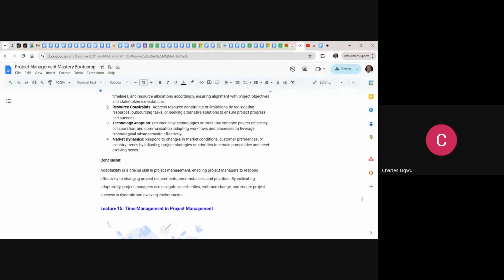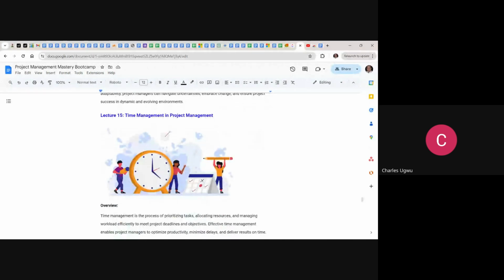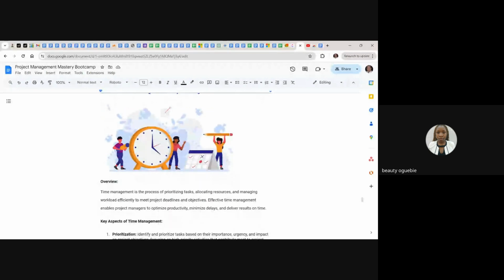Okay, let's move to time management. Time management is the process of prioritizing tasks, allocating resources, and managing workload efficiently to meet project deadlines and objectives.